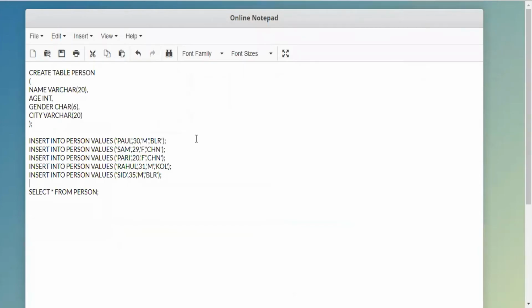Let's say you select A from table 1, then you should have a union select B from table 2. See, both the select statements have one column in the select. So the number of columns should be the same when you use a union. This is the first condition.